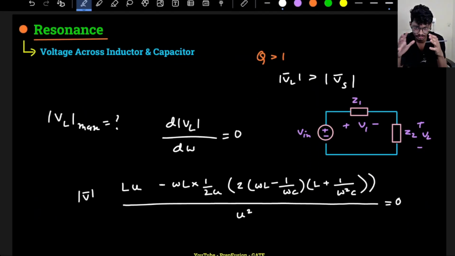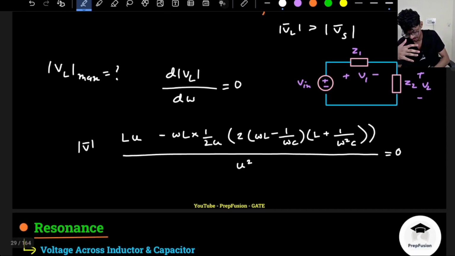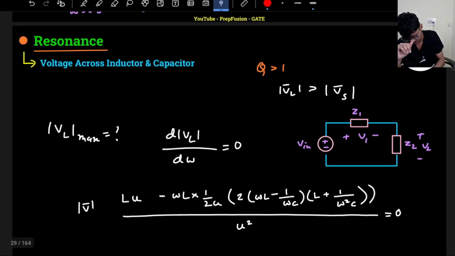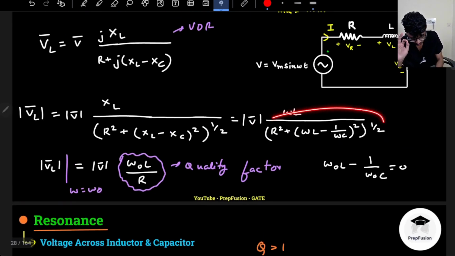I had to cut the video because the derivation was going long. I thought the derivation is not important, and don't worry, the result will not be asked in the examination, but you should know what the final result is, so that when you solve a similar question, you know what to expect. So I'm just differentiating my inductor voltage and equating it with 0. I assumed this whole under root thing to be u.